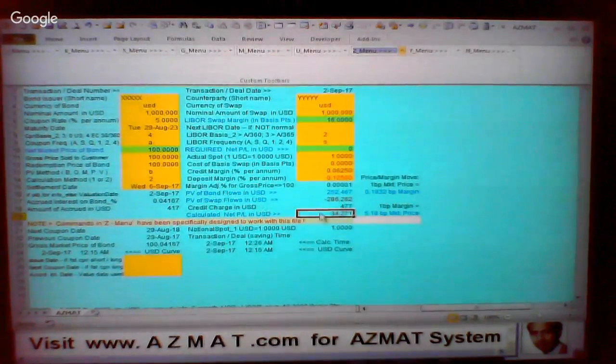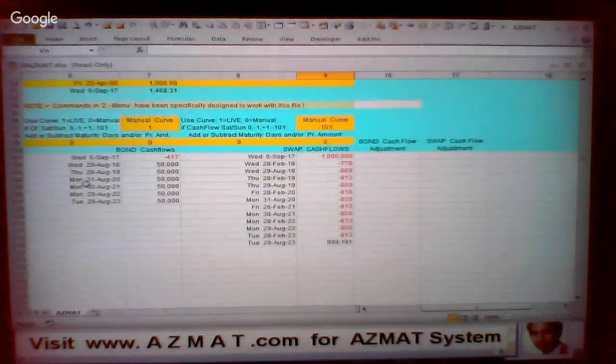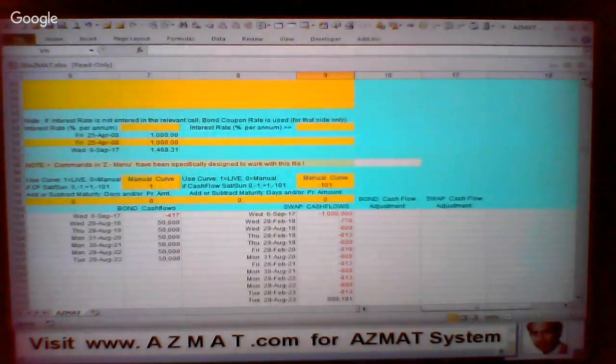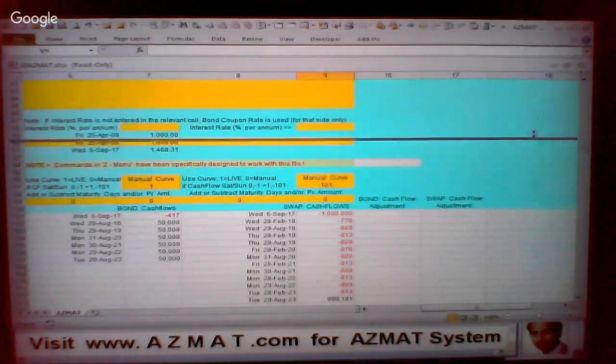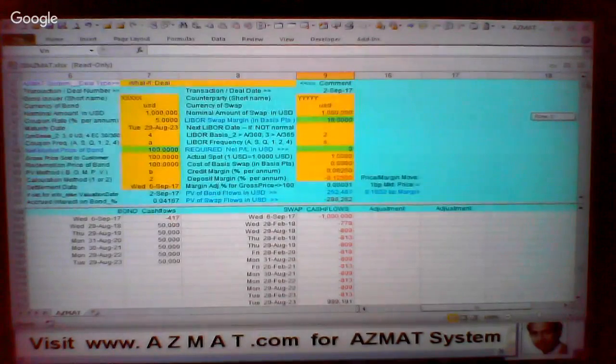So for example here, how did we get this? Very quickly, have a look at it. PV means present value of bond flows. We've been briefly through that in a previous tutorial. These are the bond cash flows, these are the swap cash flows. So I'm just going to put it down here, up to there, bring that there, bring up there. So you can just about see that.